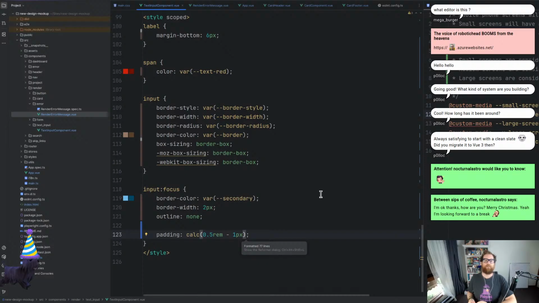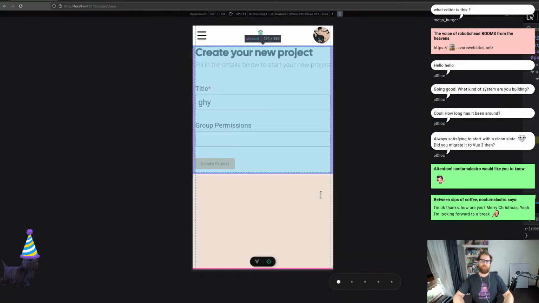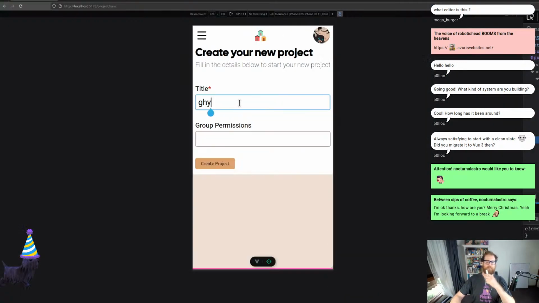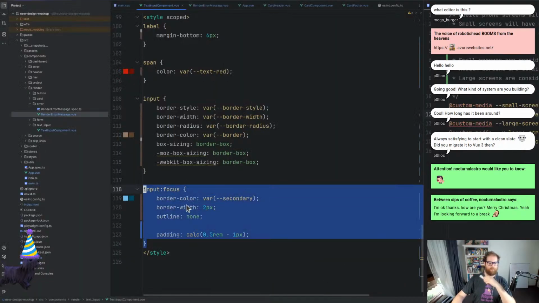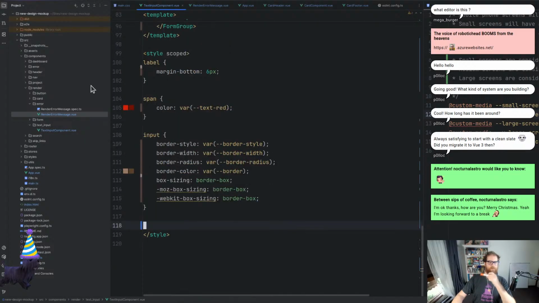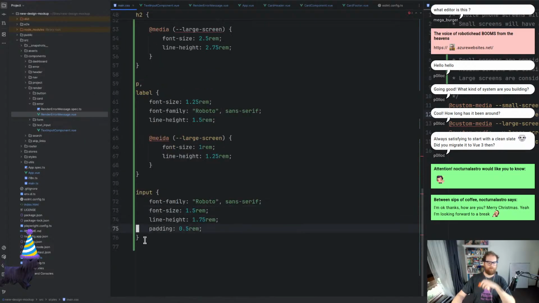From the input, not good. The idea of the focus is to point out what field a user currently has selected, and that's all. And as you can see, I've just fixed that thing. So what I'm going to do is I'm going to move this, because it's not needed here, actually up into here.